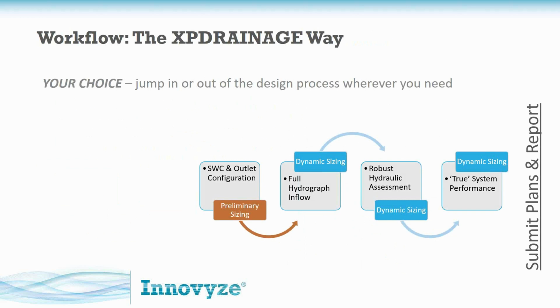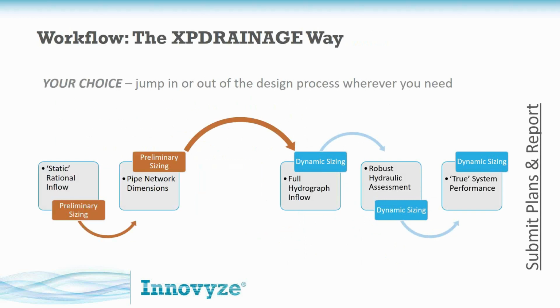Maybe you need to have the smart starting point for your ponds and your outlets, but you really need to or want to run right with a kind of a dynamic full hydraulic system. Maybe that's something that you would like to do. Maybe it's, you kind of get the idea here, right? But maybe it's you start with a good static inflow, you size your pipe network, then you run a full analysis. So all of these different combinations, you have the control to use or to not use.